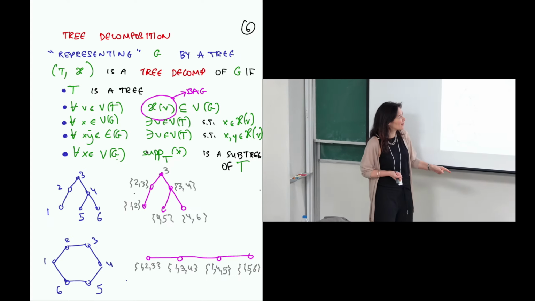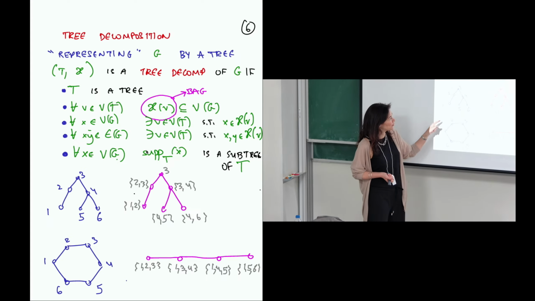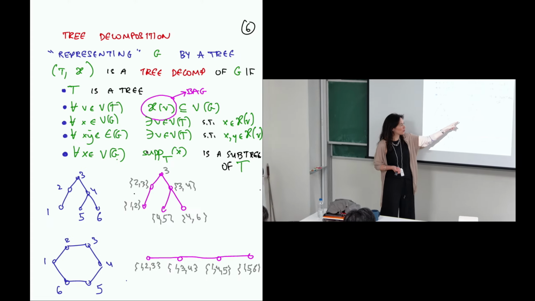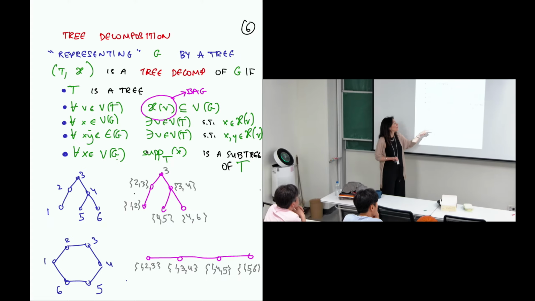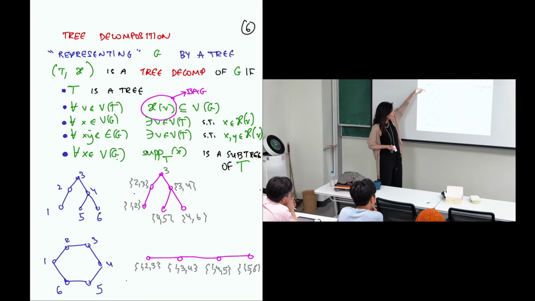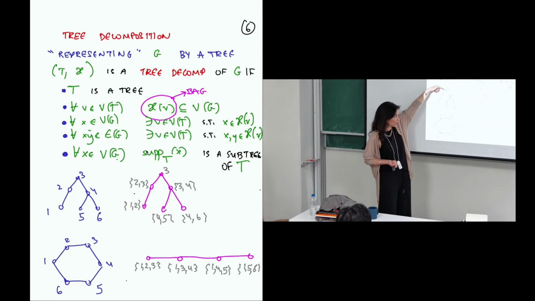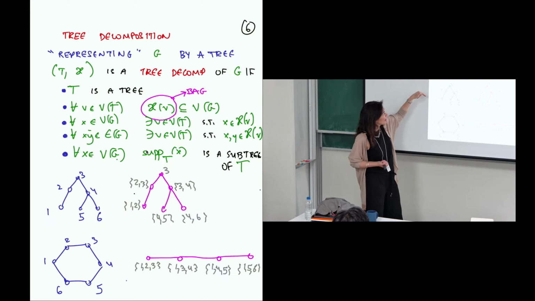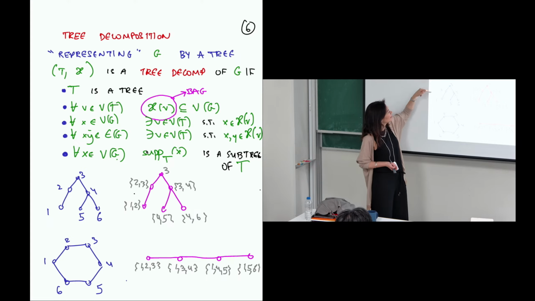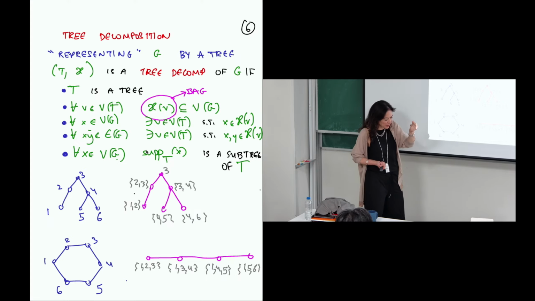So this is G, and I'm going to use the same tree to represent it. So all I need to tell you is what to put in bags. And here's how I'm going to do it. So I fix a root for the tree, and then for every vertex in the tree there is a unique path to the root because it's a tree. And then I look at the vertex, I look at its unique path to the root.